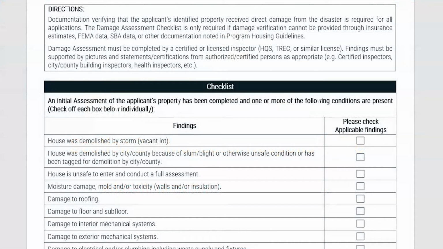We will now briefly walk you through the checklist, information on residents, and inspector signature sections, which the inspector will fill out after the damage assessment. To begin, the inspector will complete an initial assessment of the homeowner's property. Based on the conditions observed during the assessment, the inspector will check all the boxes that apply.